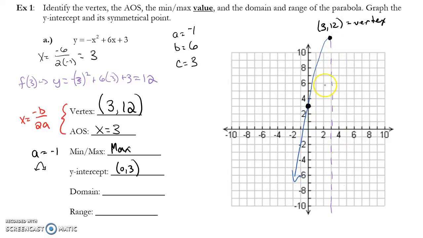The line of symmetry tells me what my other point will be. I am 3 units away from my line of symmetry, my axis of symmetry. I'm going to go 3 units in the other direction. So my second point that I can graph, it's not a y-intercept, but it's from my line of symmetry. My point that I get symmetrically is at (6, 3). And that allows me to graph the second branch of my curve.